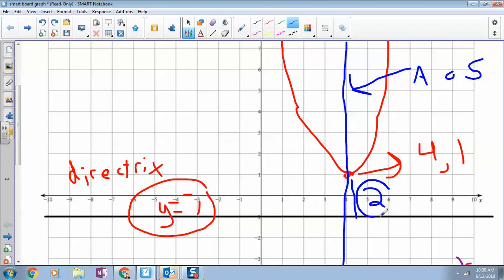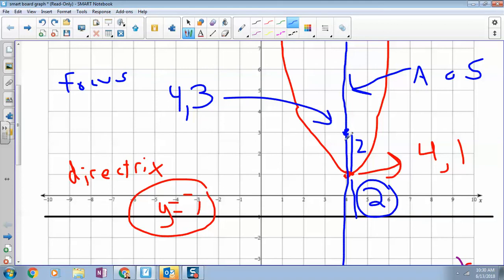All you have to know is the focus is the same distance. So if I go 2 this way, up 2, alright, that would be my focus. So then I just count. So it's 4, 3. So in this instance, my focus would be 4, 3. That's the focus right there. And what you have to know, it's really important, alright, is they always have the same distance. So you see how that distance is 2. So the distance from the focus to the vertex will always be the same distance as the distance from the vertex to the directrix. And remember, the directrix is a line, the focus is a point, and so is the vertex.